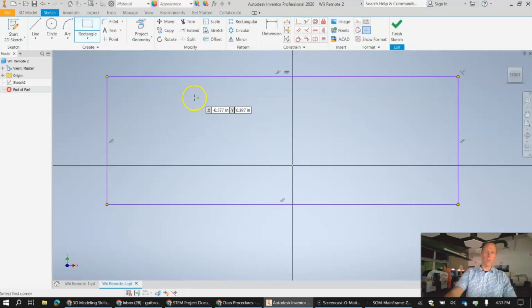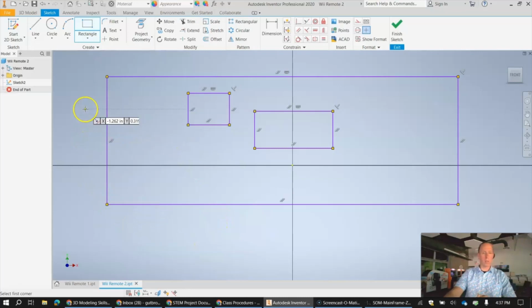Now I want you to see what happens for me here. Notice that this rectangle tool is still highlighted. I'm going to left click release again. I got another rectangle. I'm going to do it again. I got another rectangle, but I don't want more rectangles. I just want the one rectangle. So now I want you to see this program is kind of picky here with your tools and what you're on and that type of stuff.